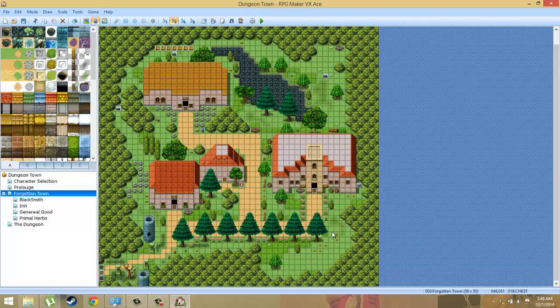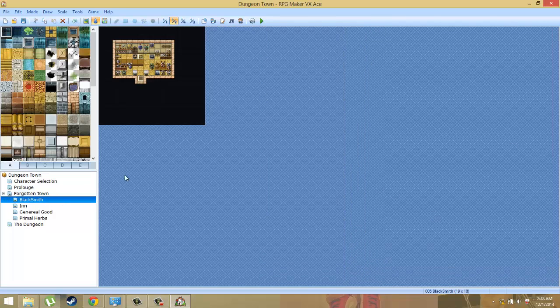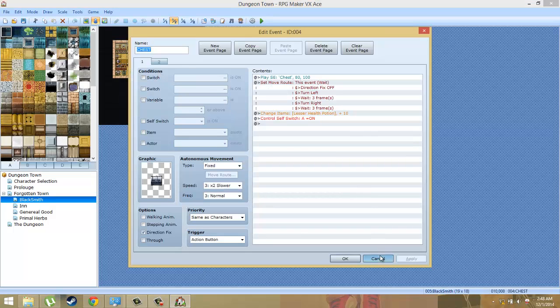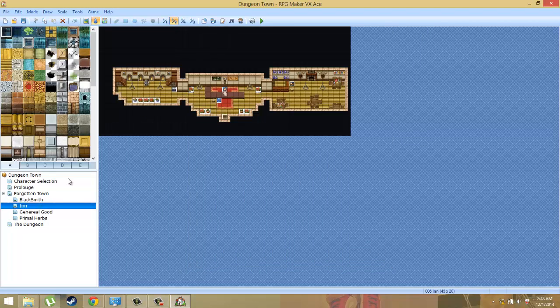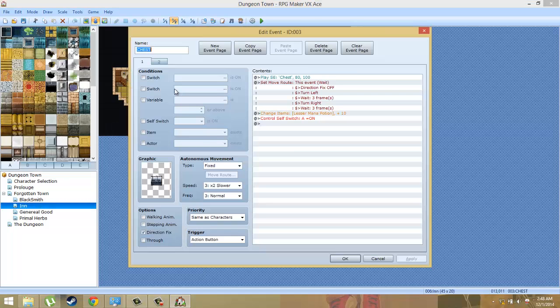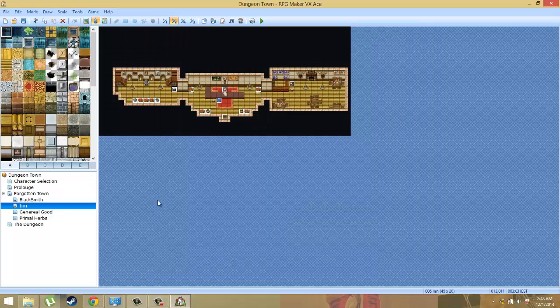And then that's it for them. And then I have one in the Blacksmith Shop. This one gives you 10 potions. I think I'm forgetting one, the one that gives you mana potions. Okay, I actually didn't forget it. So this one gives you mana potions.